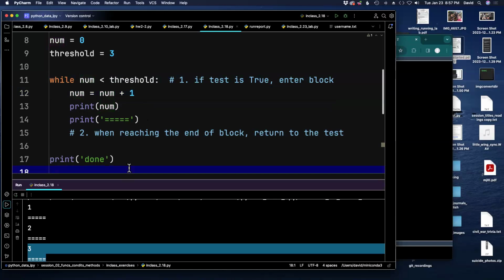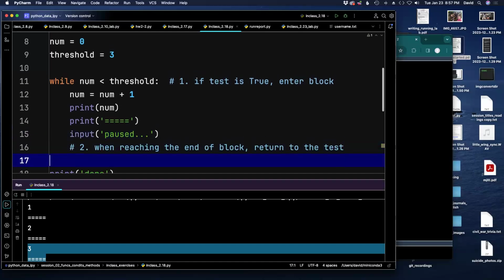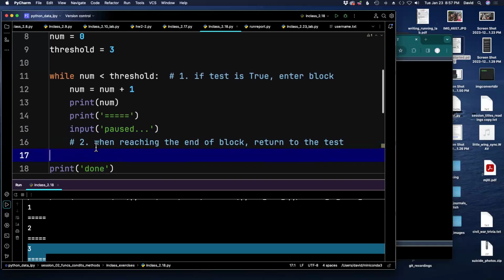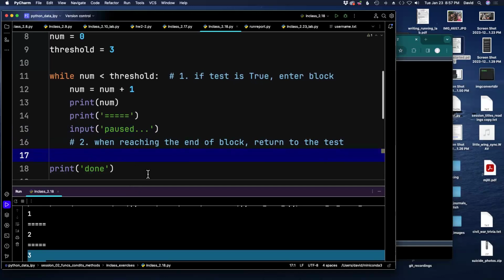Let me show you an interesting debugging technique that I think really can work, and it can really help you keep track of what's happening. Look at that input statement. Remember, I told you before that I think the print statement is your best friend when it comes to debugging, and that's still true. The print statement will tell us a lot of interesting and good things. This is another really interesting tool when it comes to debugging. Look at input.